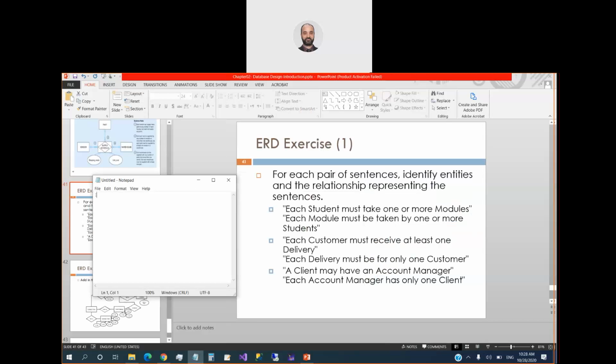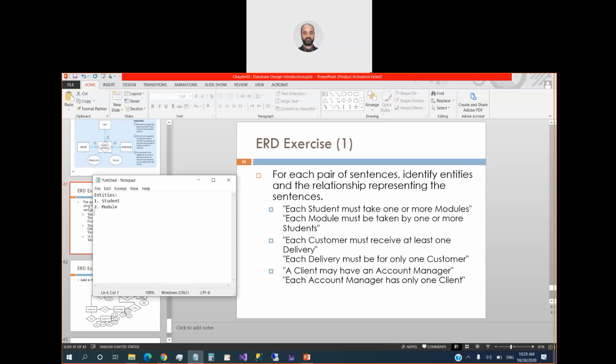So this is the list of entities. First entity is student. Second entity is module. What else? Each module must be taken by one or more students.